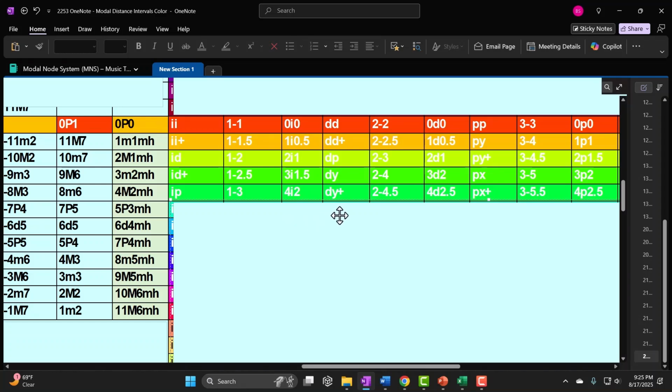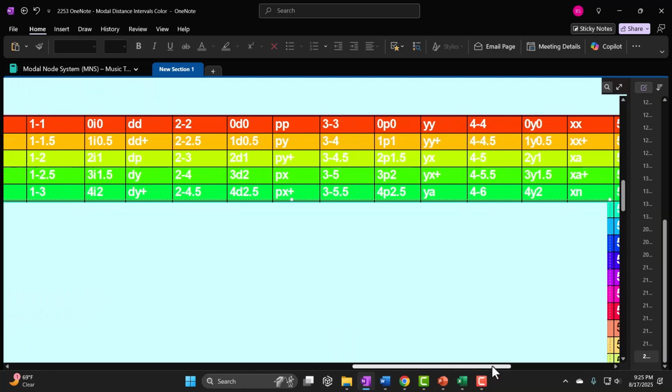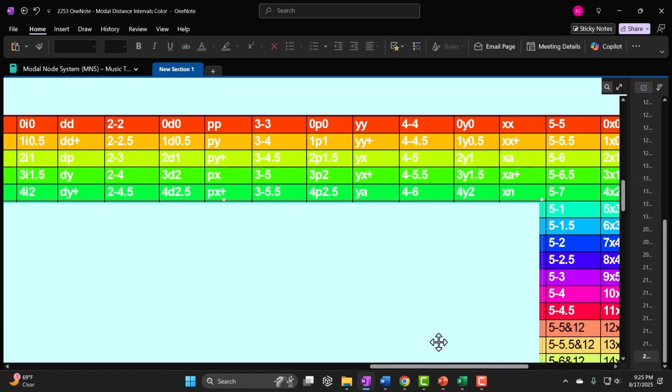From the Dorian, a minor mode, going 4 steps up, a major third will land us in the ocean. So we go from the Dorian to the Lydian plus or the Lydian Ocean. So it's going to be a 2 to a 4.5 modal range, or we went up 4 notes from the Dorian to a 2.5 modal half steps, which would be a 3.5 from a scale degree, or in other words, a third.